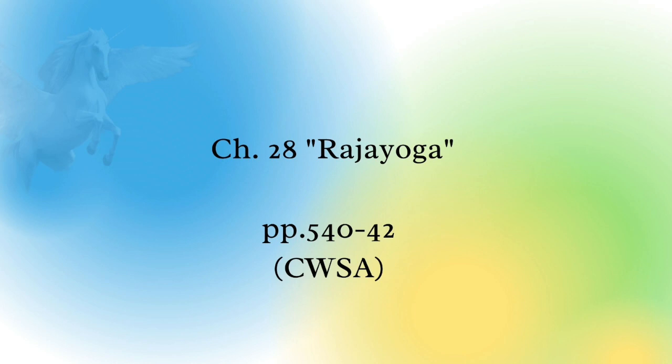Now we'll look at the text, what's in this. It commences with the drawing both of the mind and senses from outward things. This is what they call pratyahara. Proceeds to the holding of one object of concentration to the exclusion of all other ideas and mental activities. This is the dharana. Then to the prolonged absorption of the mind in this object, that is dhyana. Finally, to the complete ingoing of the consciousness by which it is lost to all outward mental activity in the oneness of samadhi.